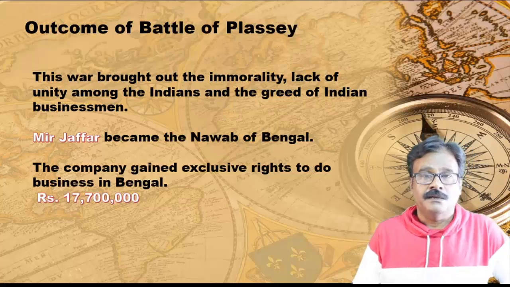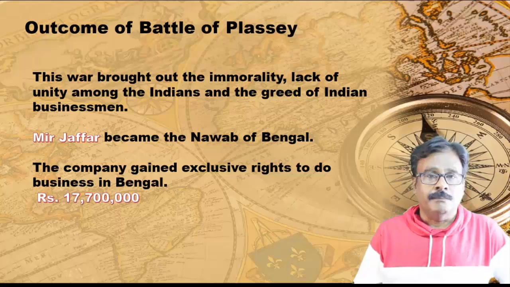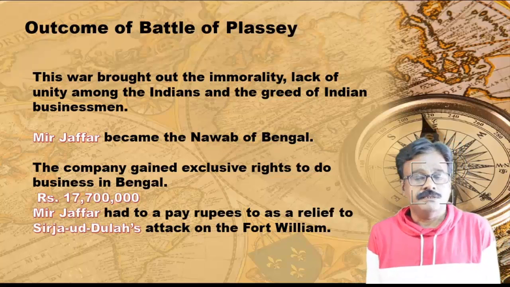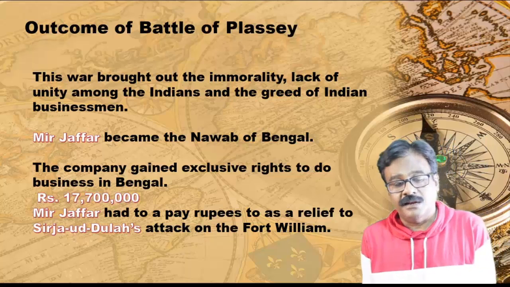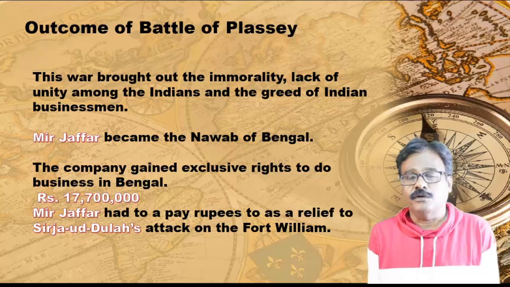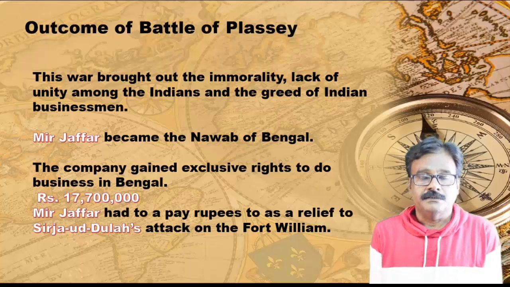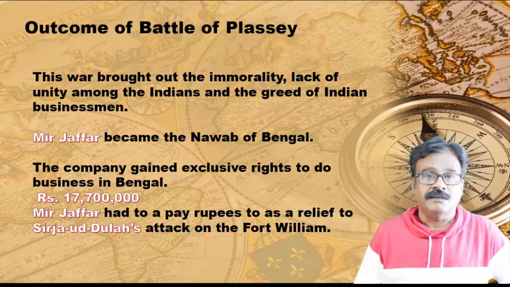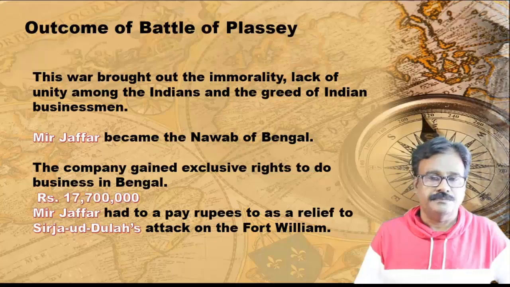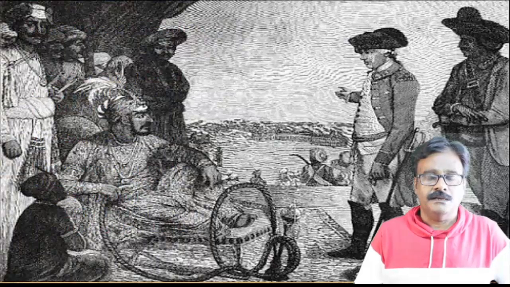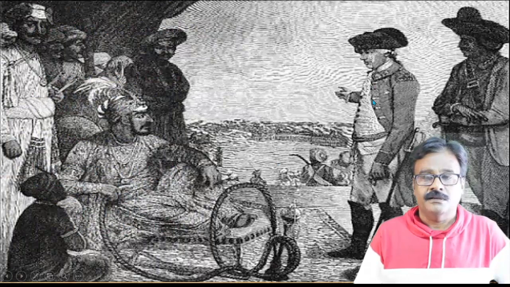Apart from that, Mir Zafar paid compensation for the war, 17,70,000 rupees, to the East India Company. Mir Zafar had to pay the rupees as relief for Siraj-ud-Dawla's attack on Fort William. You know that Siraj-ud-Dawla attacked the fort and imprisoned 146 Europeans. For that, as compensation, Mir Zafar had to pay 17,70,000 rupees in those days. This is the agreement the British made with Mir Zafar.